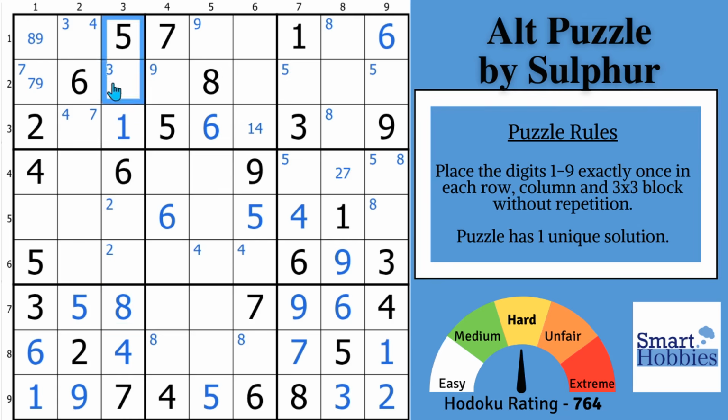Awesome. And if you kind of follow this heavy house, which I call a row, column or block that's got 5 or more digits in it, then you can see that all you need left is a 2, 3, or 9. And since you have the 3 and the 9 right there, you can actually solve this cell now for a 2, which gives you a nice 3, 9 right there.